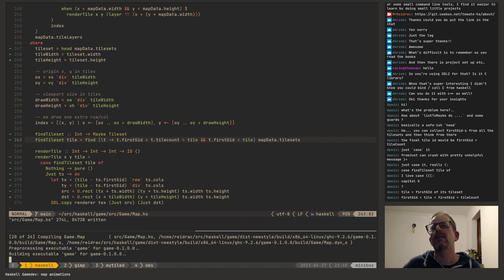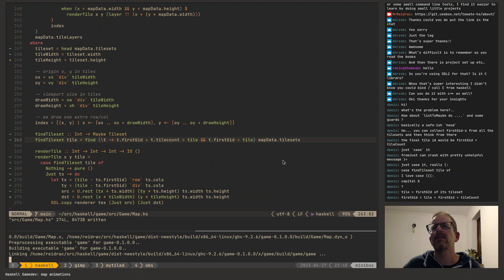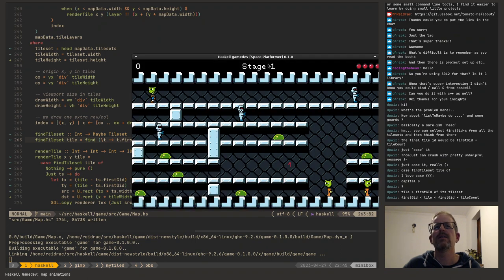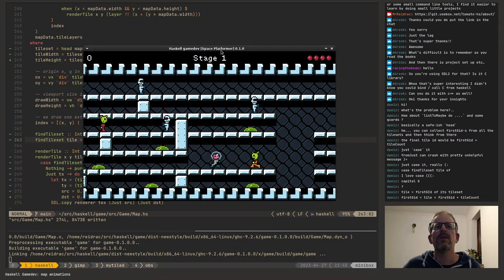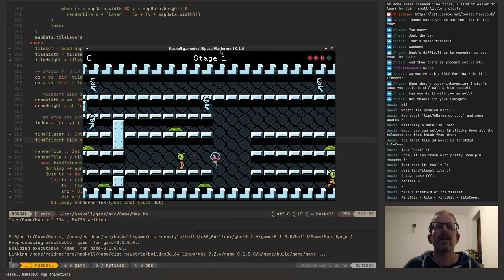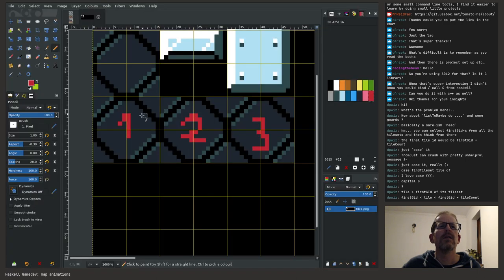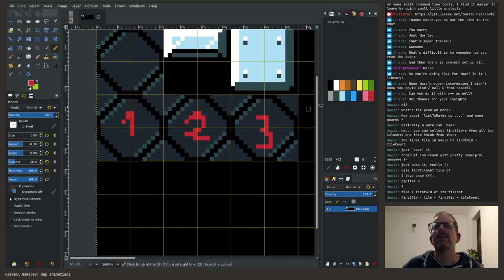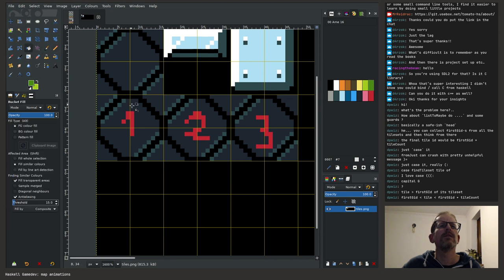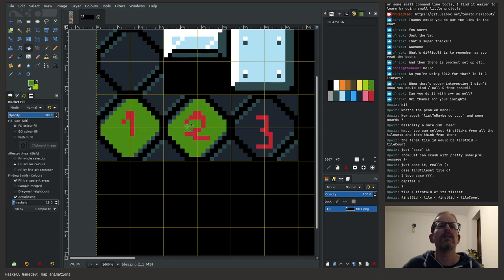Can you do that in one line in Haskell without the and? No, you can't, right? All right, okay, so we can see the number one in there, which I guess we could be doing better so we have a better reference. So let's make it. I mean, it's just for testing, isn't it?